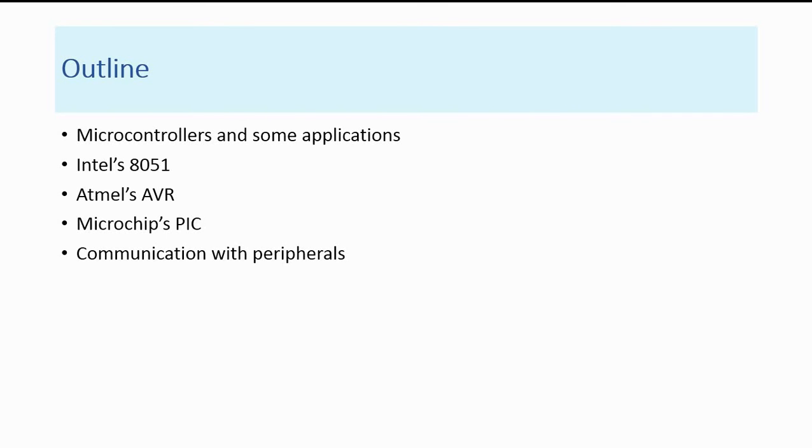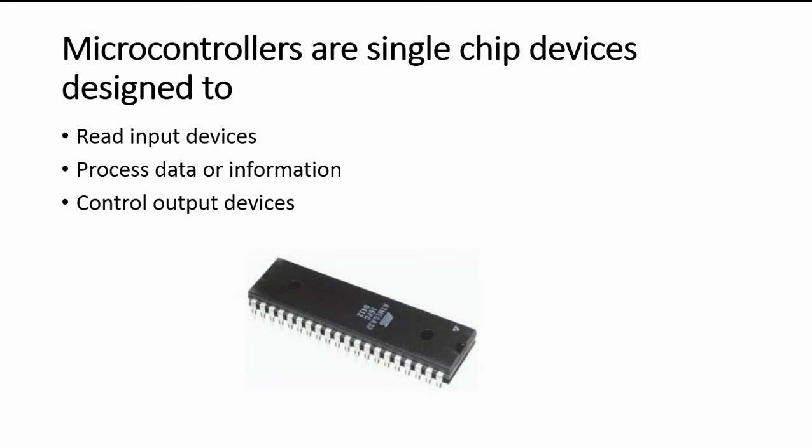So let's just begin with what is a microcontroller. A microcontroller is a small computer built on a single integrated circuit or chip, and it contains the core processor, the memory and the input output peripherals. And memory in the microcontroller is divided into two parts. One is your RAM, which is used during the execution of the code, and the other one is the flash memory in which your program code resides. So whenever you burn your program code into your microcontroller, it will go directly into the flash memory of your microcontroller.